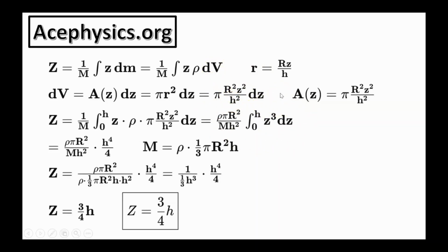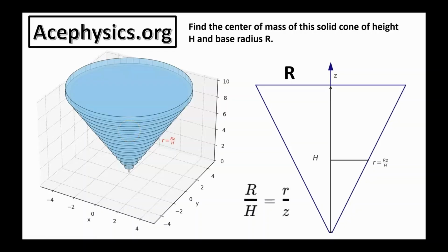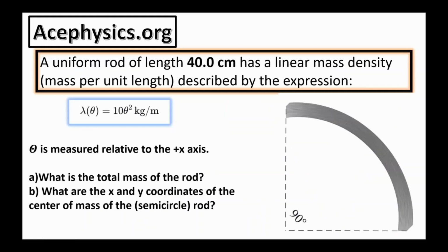It's a simple integral that only involves z. The algebra is relatively straightforward. It's all worked out on this slide, and the end result is the position of the z center of mass is equal to 3/4 of the height of the cone. That location follows the sanity check that roughly half the mass will be above it and half the mass will be below it. And here's the fifth and final problem.